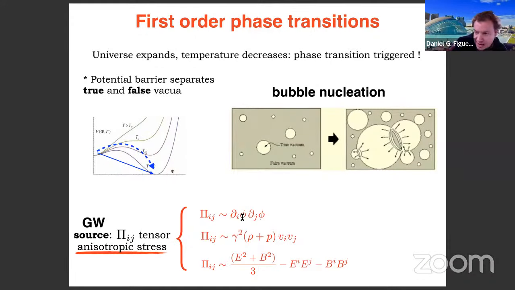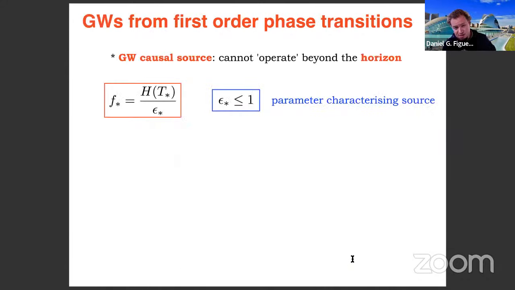Of course, all of this can be captured technically. For instance, for the wall profiles, you will introduce again the gradients of your field. For the sound waves, you can introduce a fluid dynamics describing the energy density, pressure density, and velocity of your fluid element. And for the gauge fields, you will introduce the previous anisotropic stress. All of these elements have to be taken together depending on your theory choice in order to understand the production of gravitational waves. So as you can imagine, it becomes really complicated. However, let's be simple in order to understand the basics.